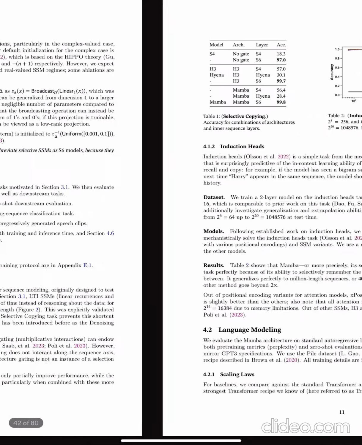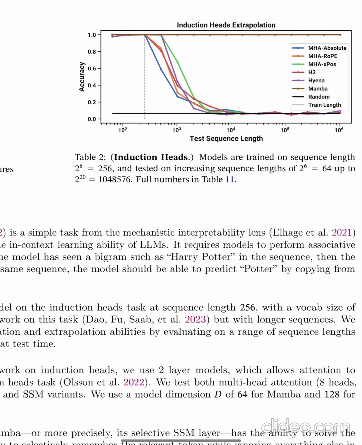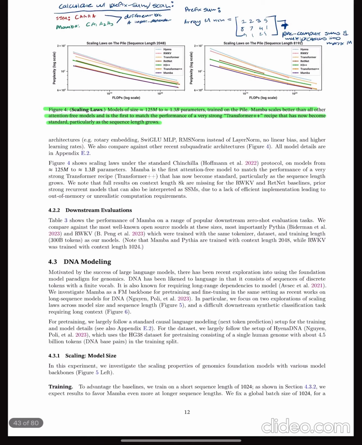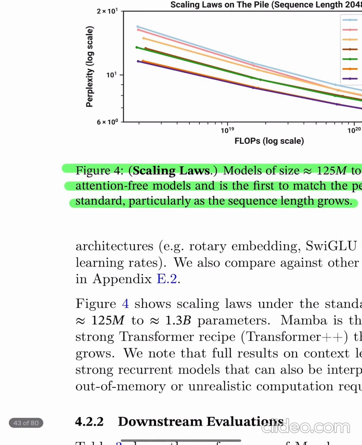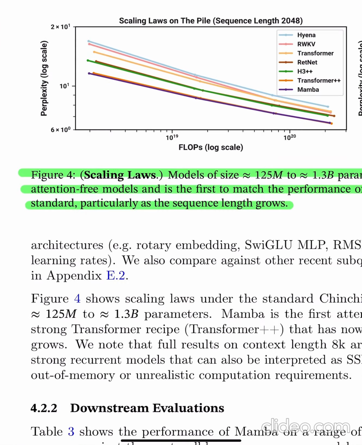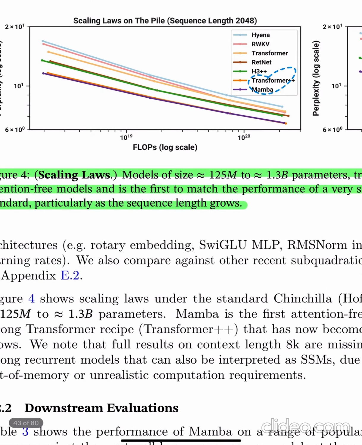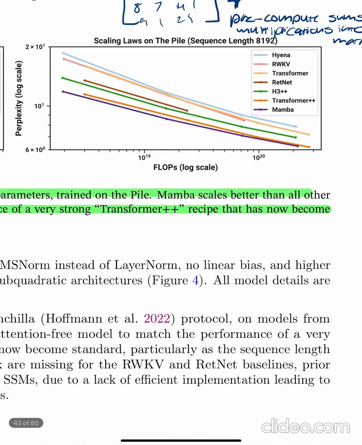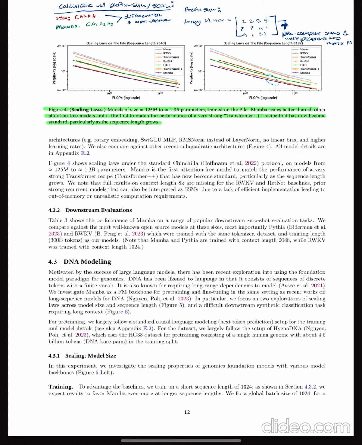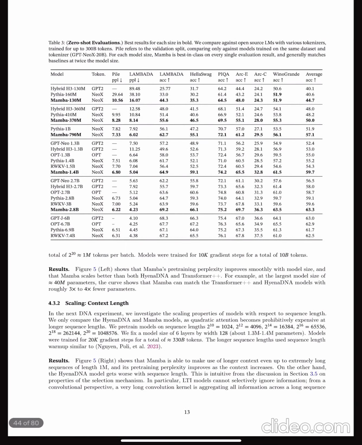We can also talk about some of the results from Mamba, which have been highly promising. If we look at its induction head extrapolation over time, Mamba beats every other model, including MHA, H3 or Hungry Hungry Hippos, and Hyena. Even as sequence length grows to 10^6, Mamba stays at almost 100% accuracy. If we also look, for example, at the perplexity as the FLOPs grow, Mamba is one of the first models to match Transformer++ in perplexity, which has been a milestone people have been looking for quite a while now.